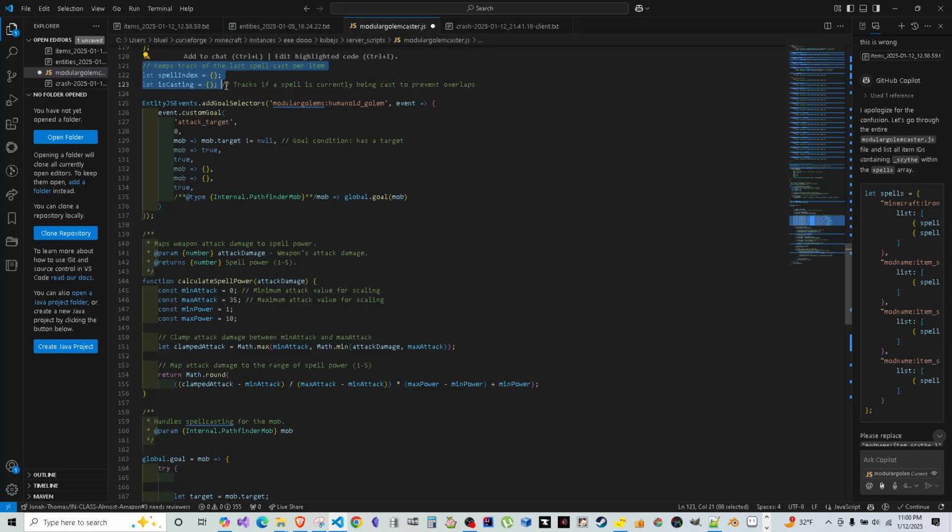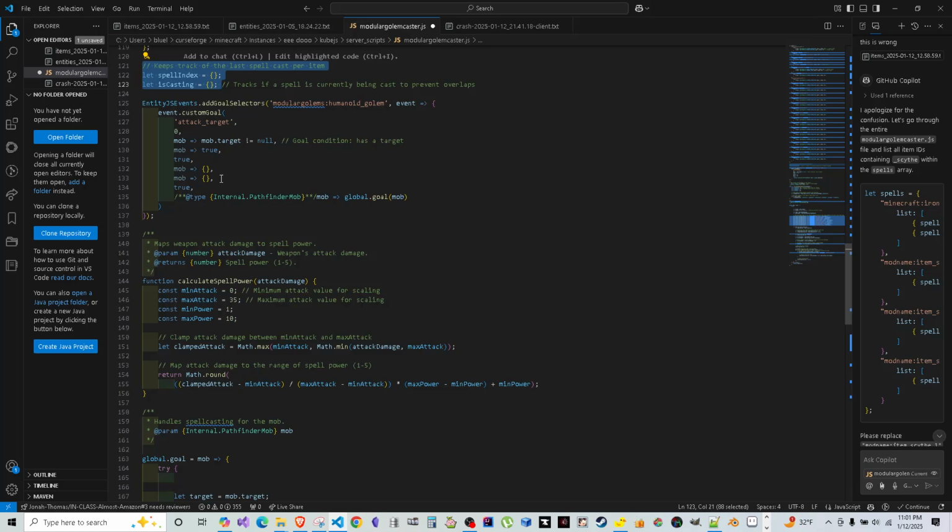So however your mob attacks, it just completely renders that useless, and that's terrible. This script adds the goal to the mob, which gives them that extra layer of complexity.